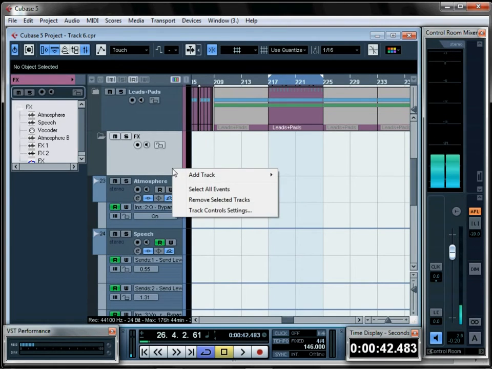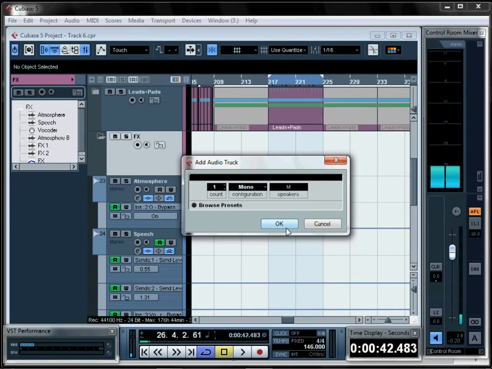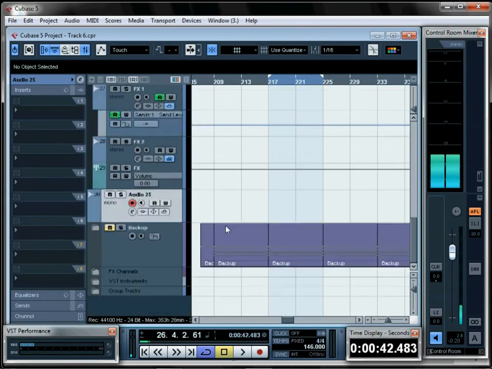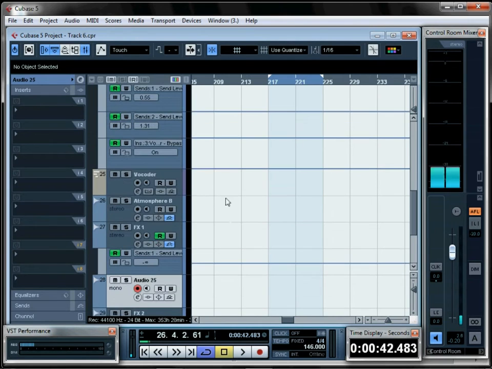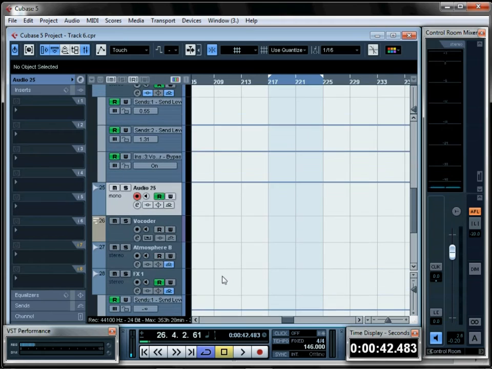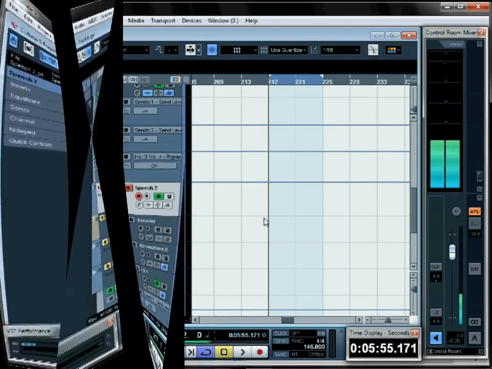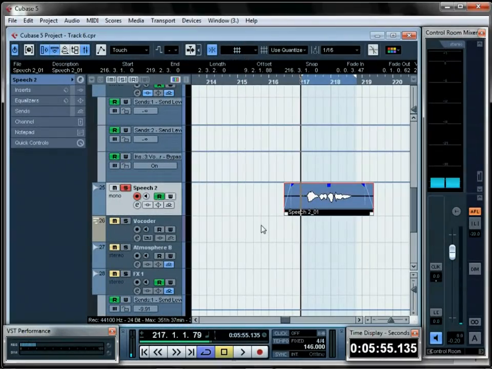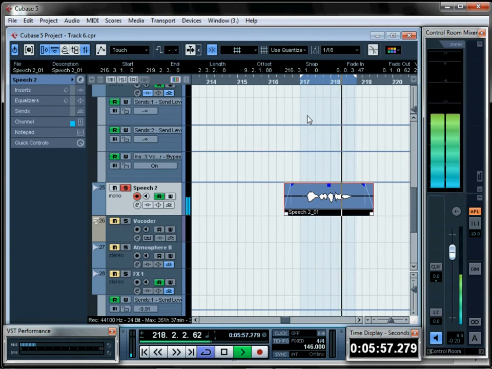So I'm gonna put my vocal in my effects audio track. My vocal is mono, so let's put a mono channel there. Put it by our speech. I'll call it speech 2. I'm gonna get a good sample out of my voice if I can. I got about 10 samples. Ja thinks it so too, man.